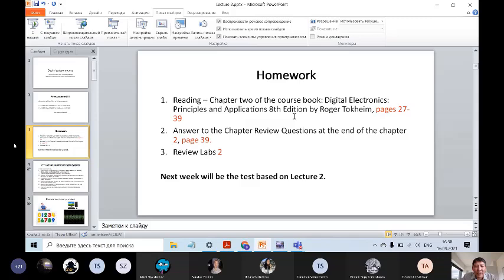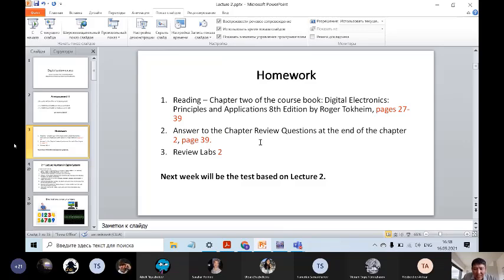This week, please, on the weekend, read lecture 2, chapter 2. I already uploaded the book, so you can go at your own pace. If you have time, you can read the third chapter, the fourth, but you should understand that every week you need to read at least one chapter, because you will do lab work and you will do a test.